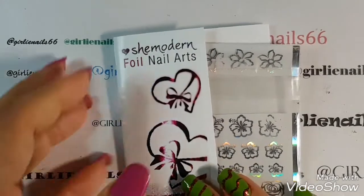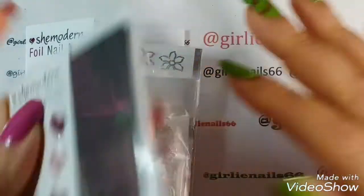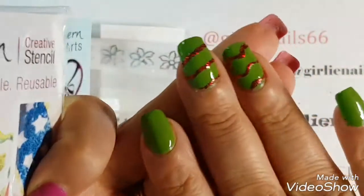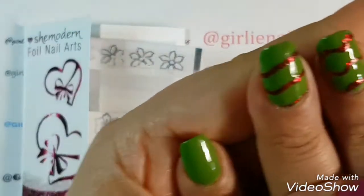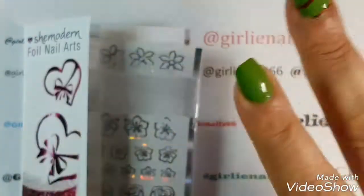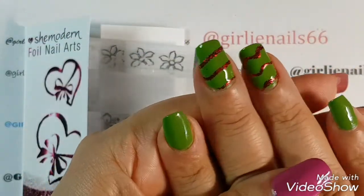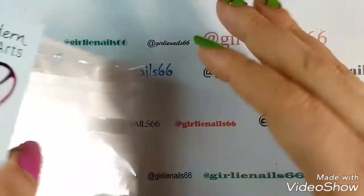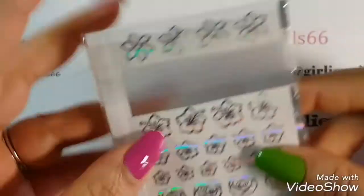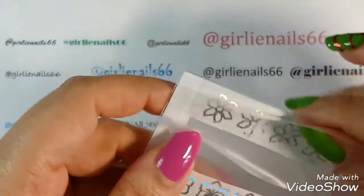So earlier video, I was playing with my SheModern creative stencils, and I did these two. I know they don't match, but I was just playing and wanted to see what I could create. So what I wanted to do is add some flowers to my other two nails. So what I'm going to do is use my SheModern foil nail arts.